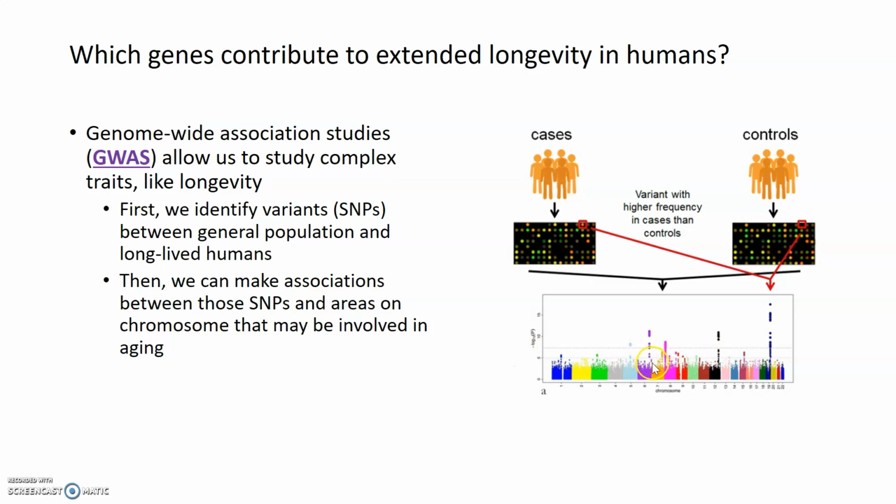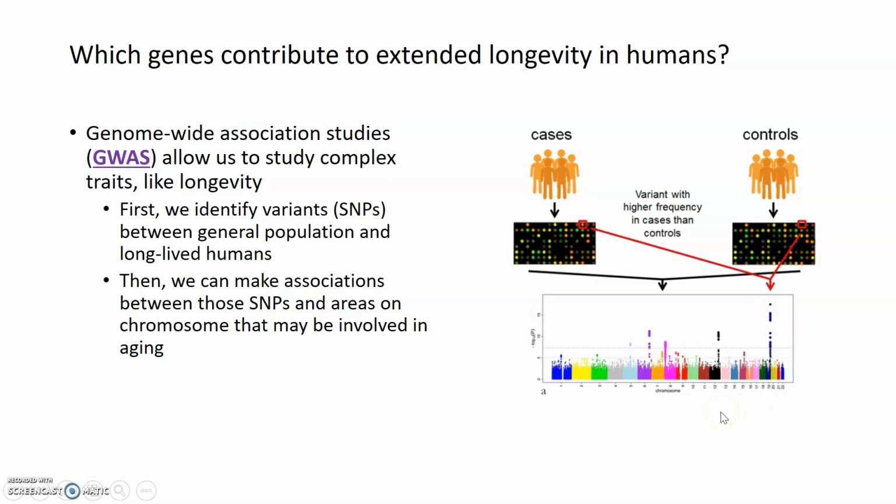above this region, and any variation between the two will be indicated by the distance away from the bottom of the axis. And so you can see a large amount of SNPs here that vary between older and younger people, or cases and controls, a large amount of SNPs here, as well as here. And once again, these SNPs can be associated with a region on a chromosome. So, for example, all of these navy blue SNPs here are in a region on chromosome 19.